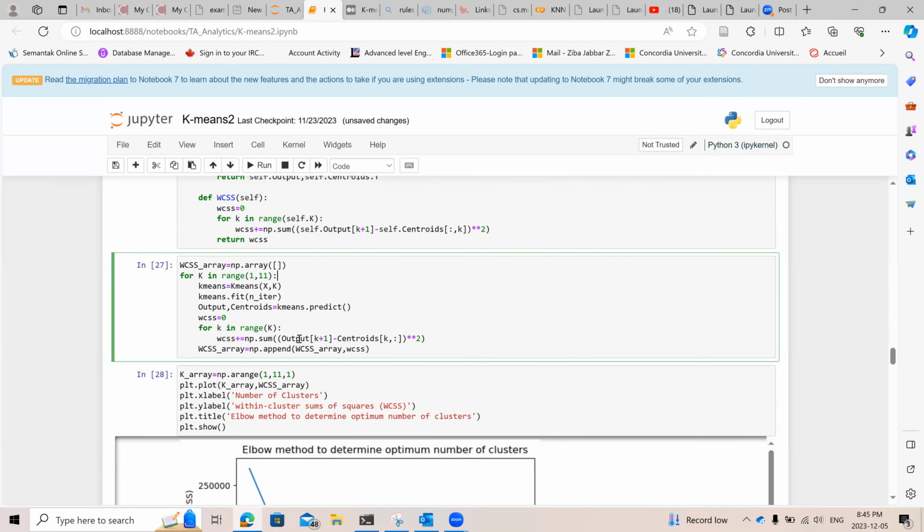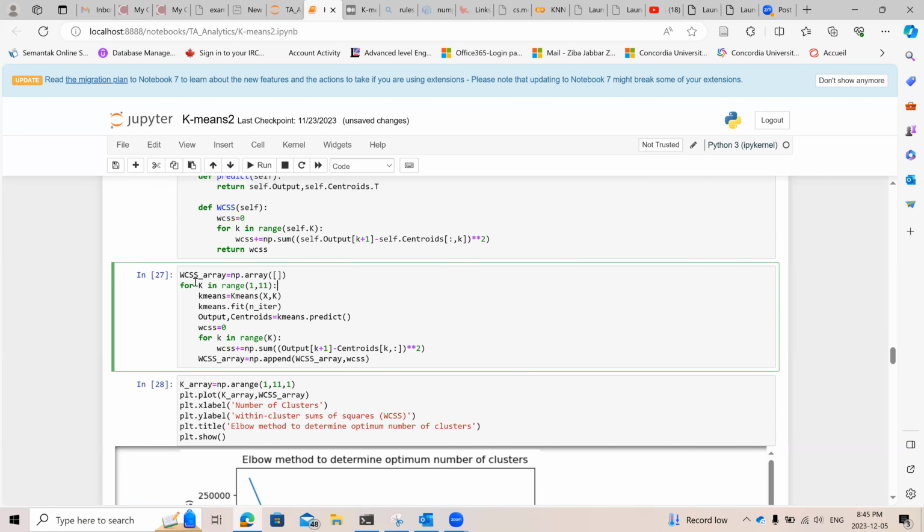Now we are ready to do the validation part. How? We need to consider a range with an upper limit. For example, the upper limit here is 10 because the last one is not considered. So it's basically the range of 1 to 10. And I'm creating the object of k-means for this data, considering each value of k in the for loop, and then doing the fitting process with a number of iterations, calling the predict method to have the final centroids and the final output.